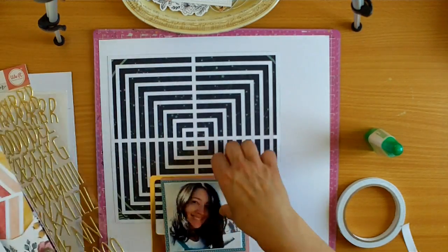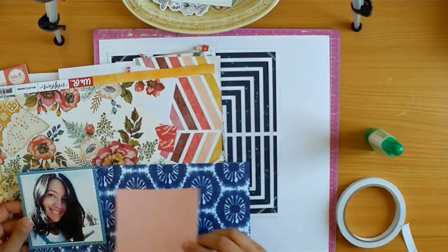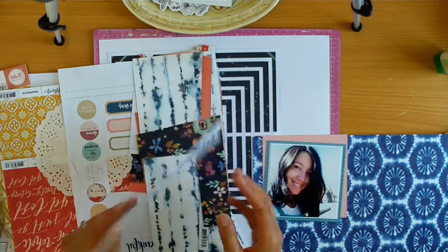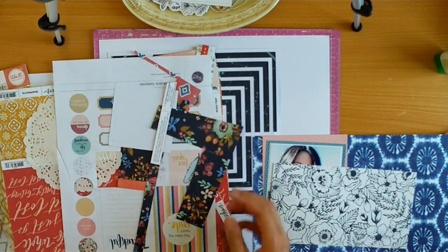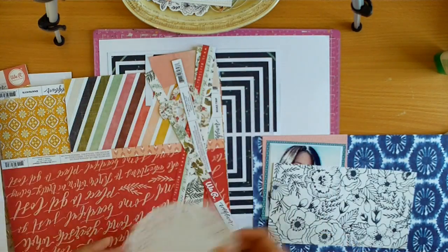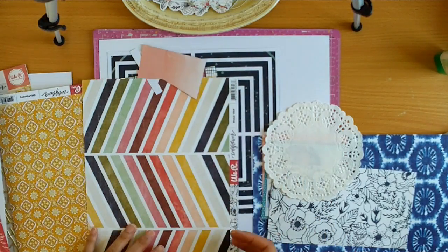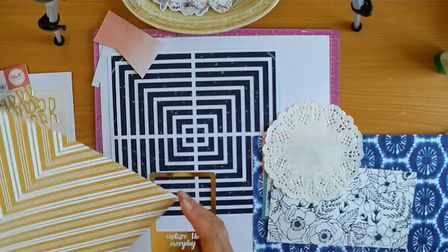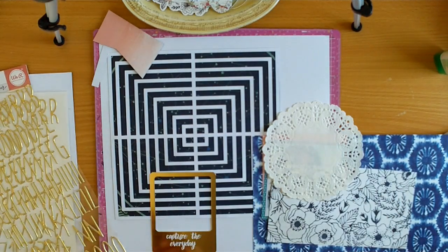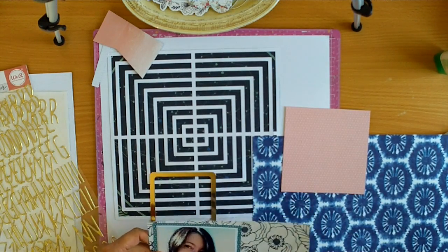I was going through the pad again seeing if there's anything else. I did think about using that pink paper but in the end it doesn't make it — the tones just don't really work with what I'm trying to achieve. So I found this doily floating around in my stash. I should have gone with my first instinct, which was that it has quite a creamy yellow tone and it really doesn't work with the white tones in this collection, but you'll see it come and then go.